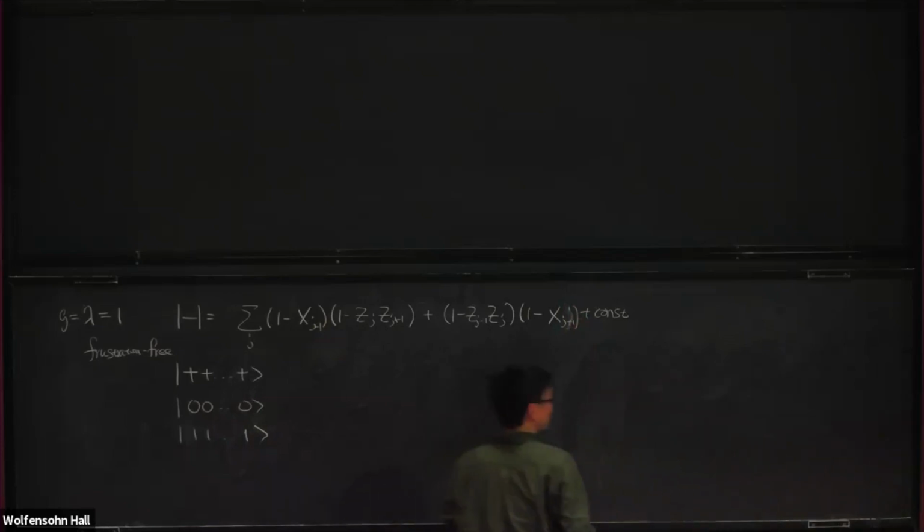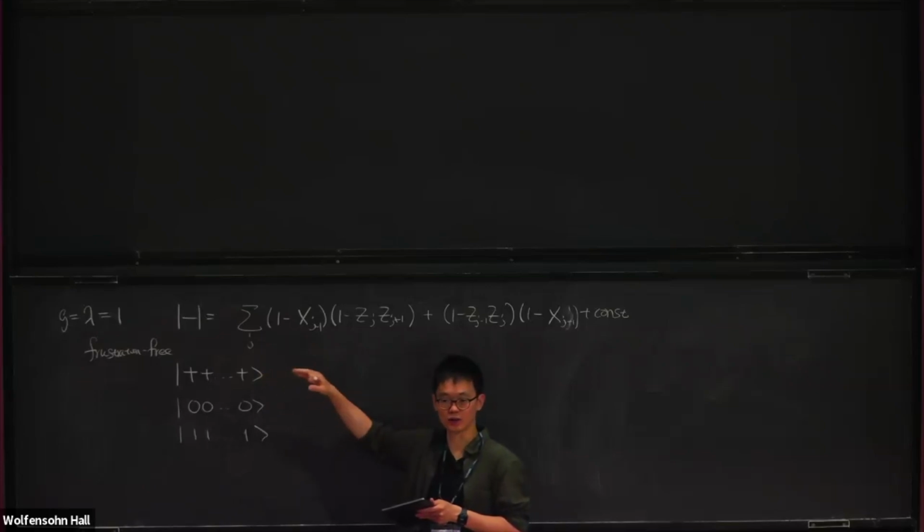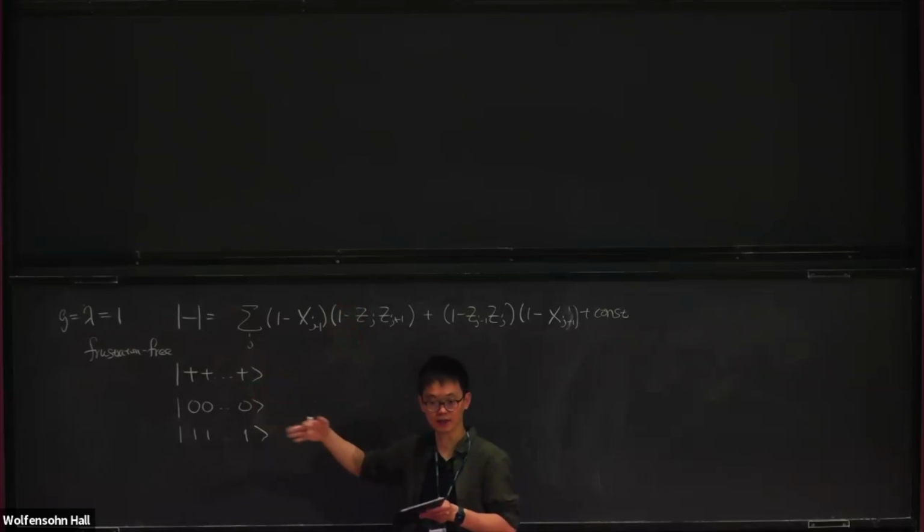So usually when we talk about the Ising model, this product state is only the exact ground state when you take the coupling G to +infinity. For any finite G, it's some state that's related to this product state by some finite depth local unitary, but it's not exactly that. And similarly, this pair of states are not the exact ground states when G is small, but not literally 0. When G is literally 0, these are the exact ground states.